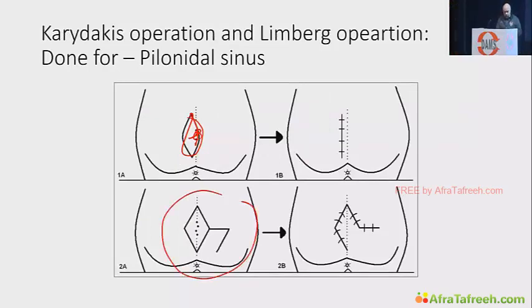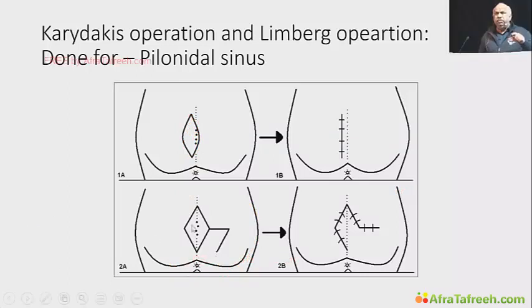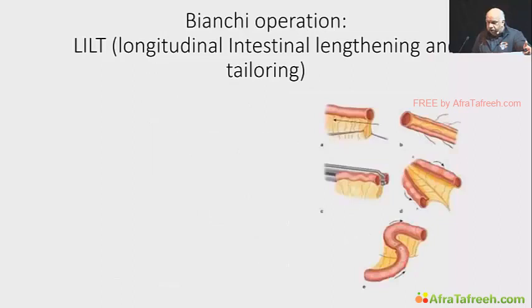This image you keep in your mind. This is a plastic surgery concept called Limberg operation. This you can do anywhere, including pilonidal sinus. This image, not this same image, but this kind of image, they have asked earlier: what surgery is done? This is called Limberg operation. This is basically a plastic surgery concept done here also.